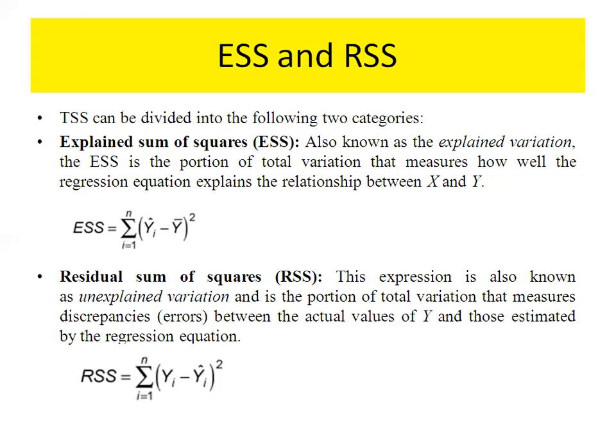With the help of the regression equation, we get the regression line. The regression line shows us how much percentage of the variation in Y is explained by the model. That is ESS. So if the variation is 100% and ESS is able to explain only 80%, it means the model has some errors. The model will always have some error, there is no doubt in it, because we can at best include only key independent variables. We cannot keep adding independent variables, because then we have other problems as well.